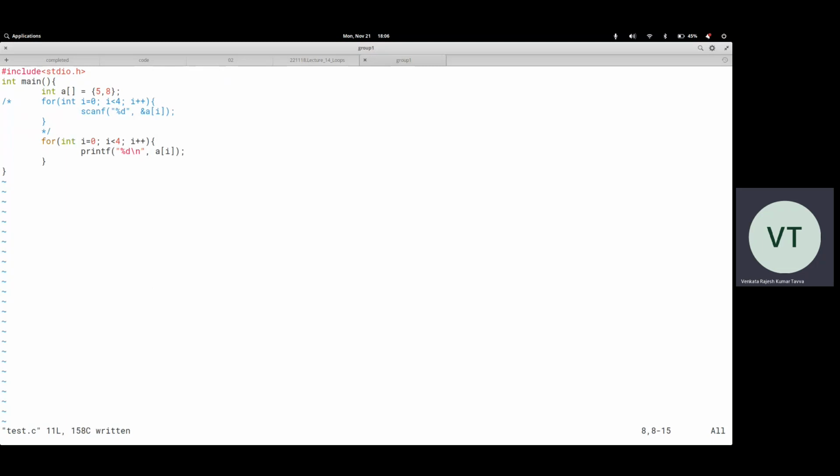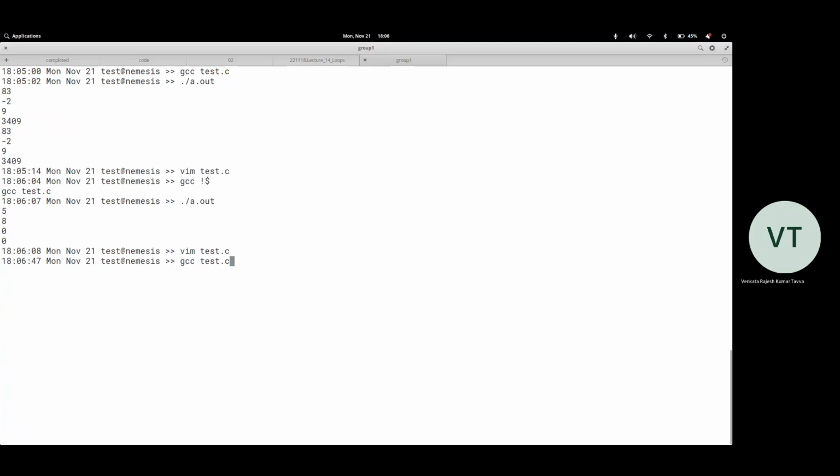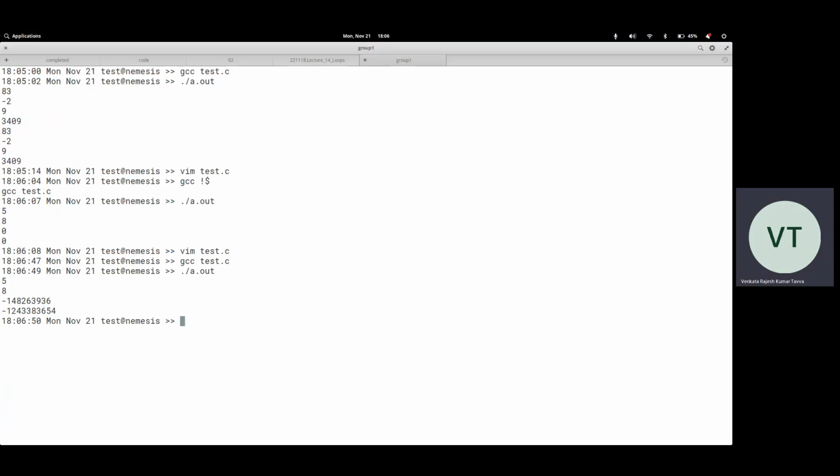After that, it will print some random values. So you need to know the size of the array beforehand to decide where the loop ends. If you don't know the size of the array, you don't know where to stop the loop. Usually we know the size of the array. Fine. All right.